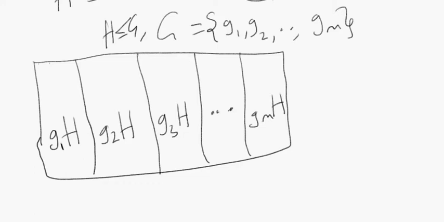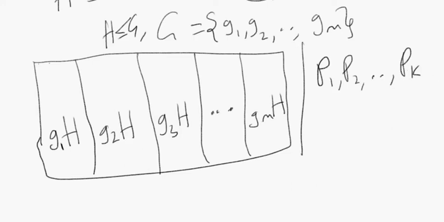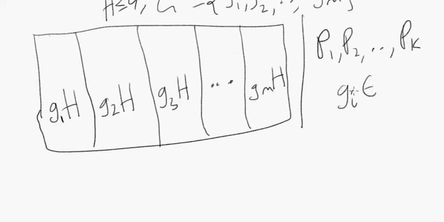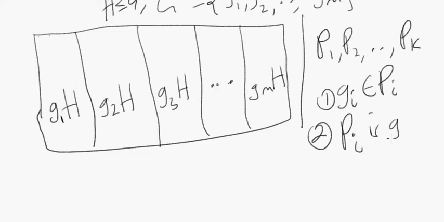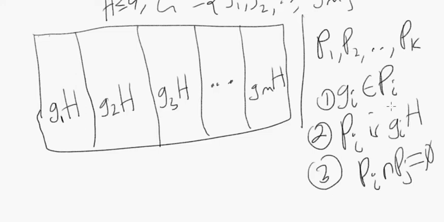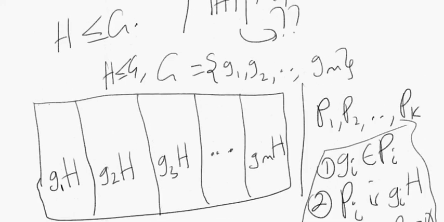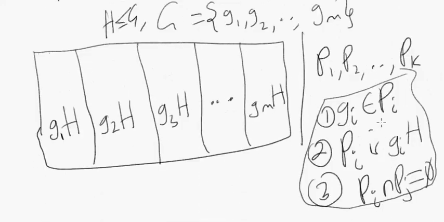We've been able to establish before that if we can take a set, for example this group, and break it up into partitions P1, P2, up to, let's say, some Pk, and if we're able to show that every group element gi is in some partition, that each partition Pi is some coset, and that the Pi, the partitions, are pairwise disjoint, then we're basically able to prove that the order of the subgroup must divide the order of the group. But the question is, do these conditions always hold?